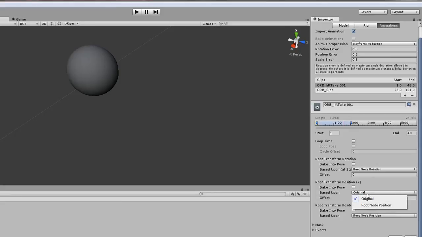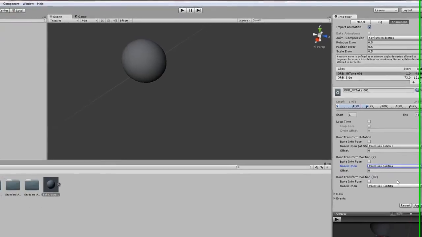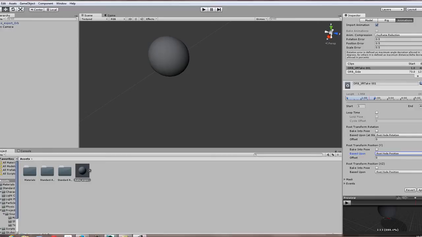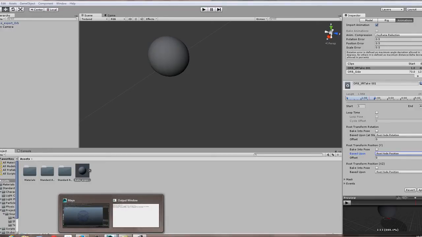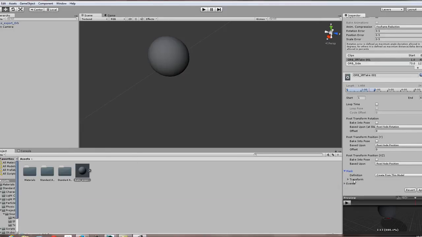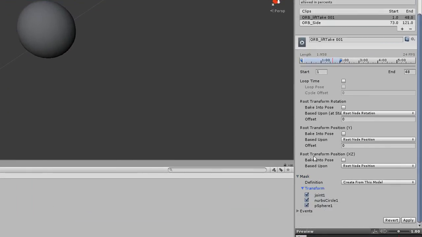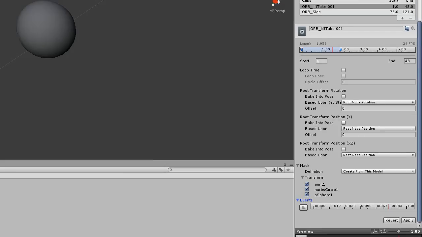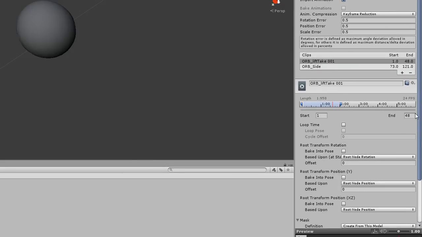But you've got to be careful with baking with pose and root node positioning. You want to make sure you do everything correct the first time on yours. And we can go back to root node position if we want. So you want to make sure it's all done correctly in Maya, and that way you don't really have to mess with this so much. Even though it has some cool options, don't let it fool you. It is not inherently a system you want to animate in, and it's very, very limited.